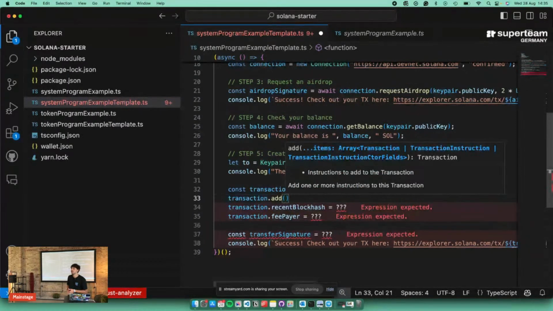Because one cool thing about Solana is that not every instruction equals a transaction. You can have multiple instructions. You can perform multiple atomic instructions. So for example, if I want to make sure that I transfer out some SOL to get some other token back, I don't need to transfer out the SOL and wait for the other guy to transfer back the token, because it would not be safe. So we can add two different instructions, one that transfers SOL from point A to point B, and the other that transfers a token from point B to point A, completing the same transaction completely atomically. So if one of the two instructions fails, the whole transaction fails.